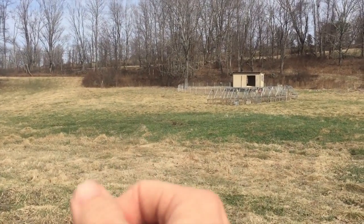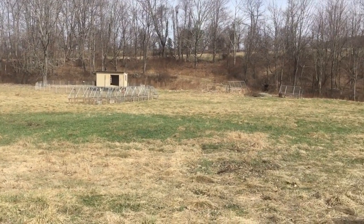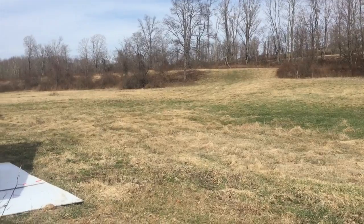You know, it can still be pushed into the ground, the earthworms can still eat it, but I want to get sunlight to that grass. So an experiment that I ran last fall is that I took one of these egg laying coops and I kept them in a little bit longer than I would in my normal rotation at the end of the year. And what they did was they scratched the ground, they got in between that thatch, chewed it up a little bit, ate some of it, pooped on it.